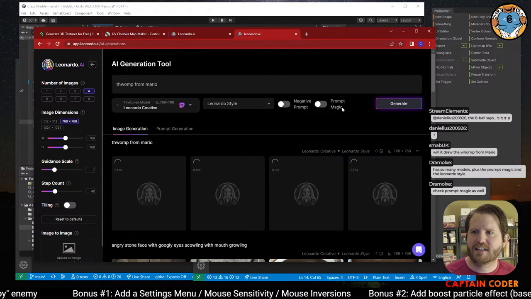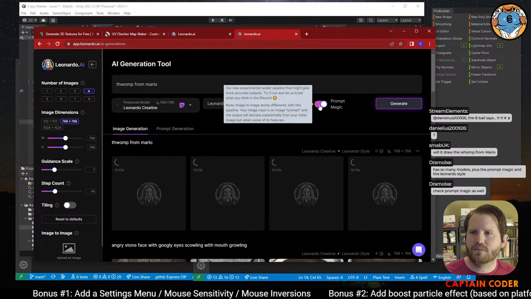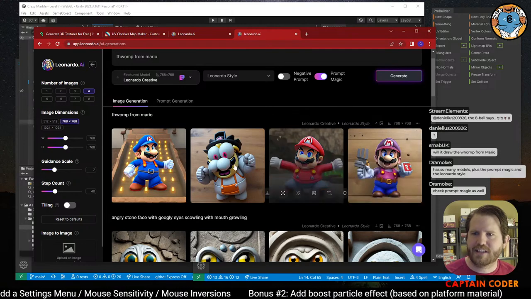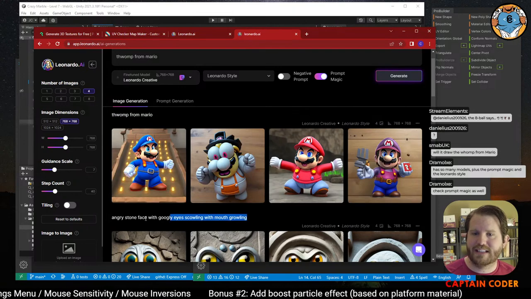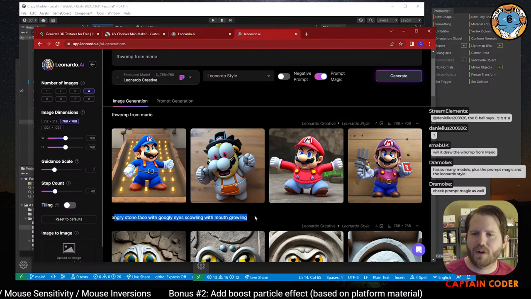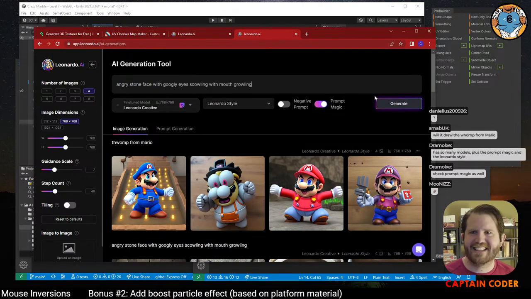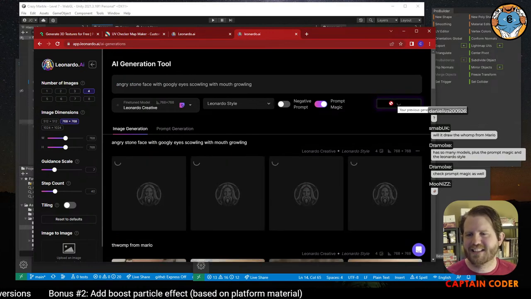Check prompt magic as well. We'll check prompt. We'll give it a try. That's interesting. I'm amazed that it did that. It drew Mario, not a Thwomp. That's interesting. All right.